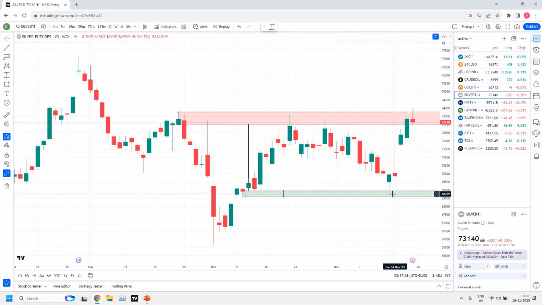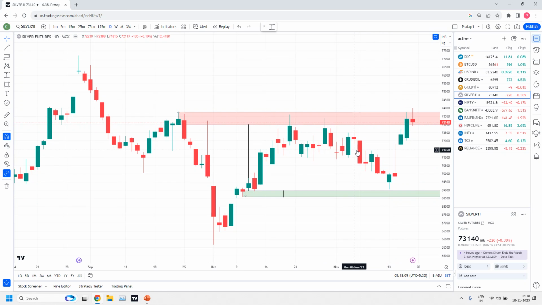You would have got a trade and your risk would have been very minimal and your reward could be even more. Maybe it could be 1 is to 7 or 1 is to 8 compared to this risk and reward. You have to do all these calculations before you accept the trade.